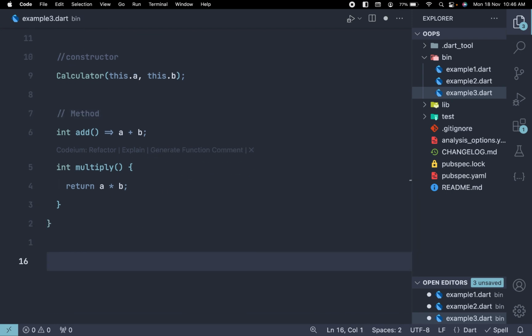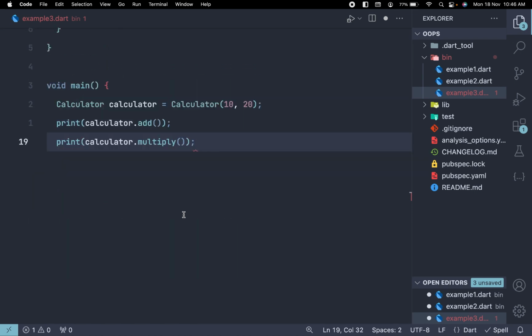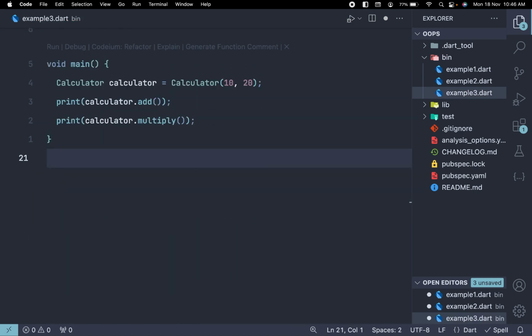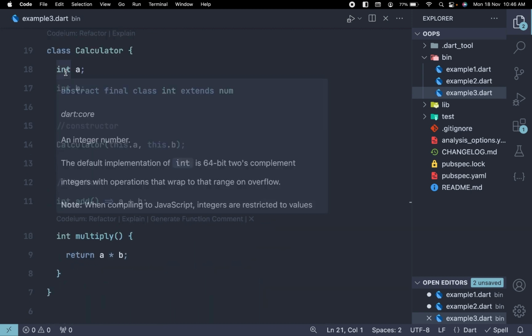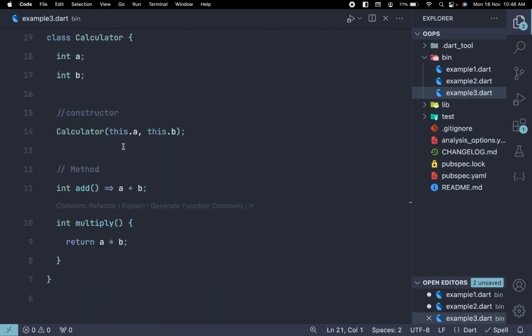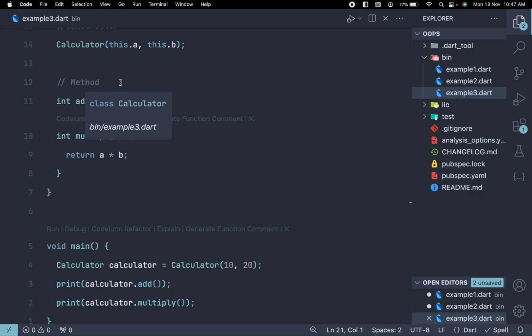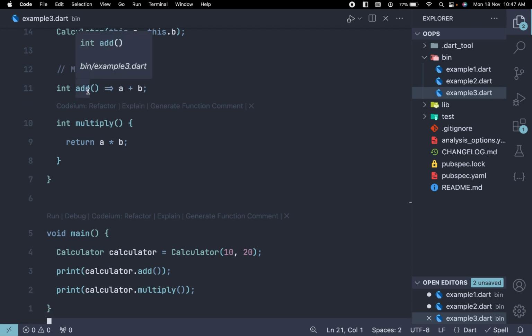Now let's use them. If you look at this code, we have a and b. Then we have a constructor, and we created our methods. The work of one method is to add a and b, and the other one is to multiply a and b.